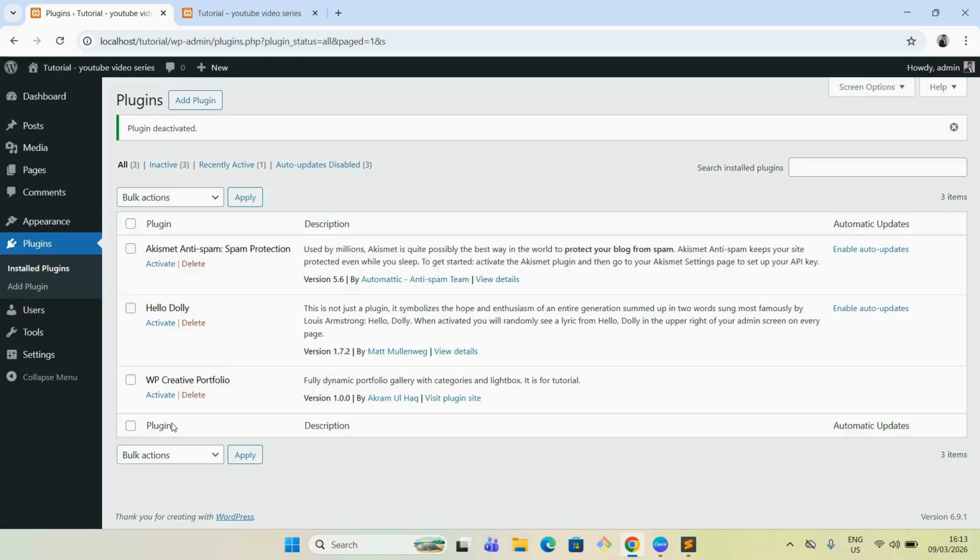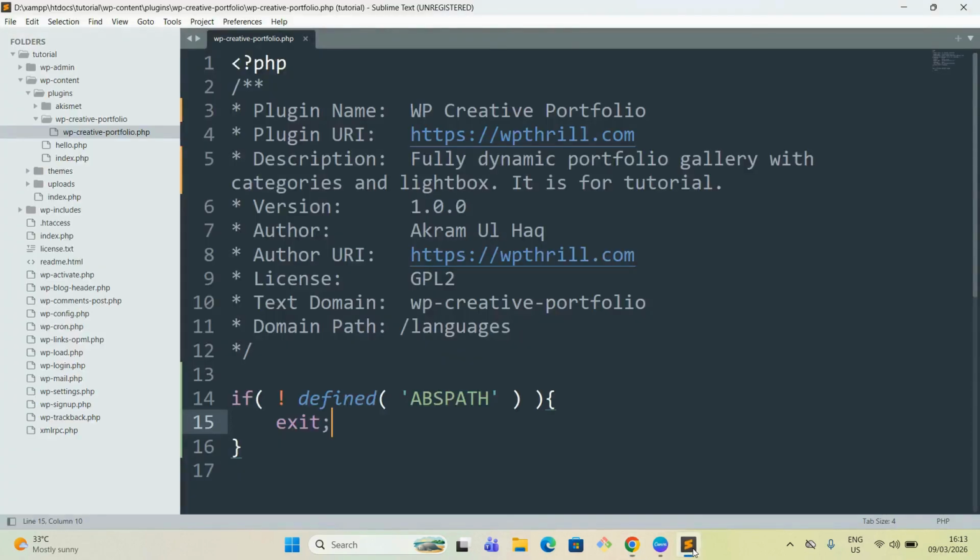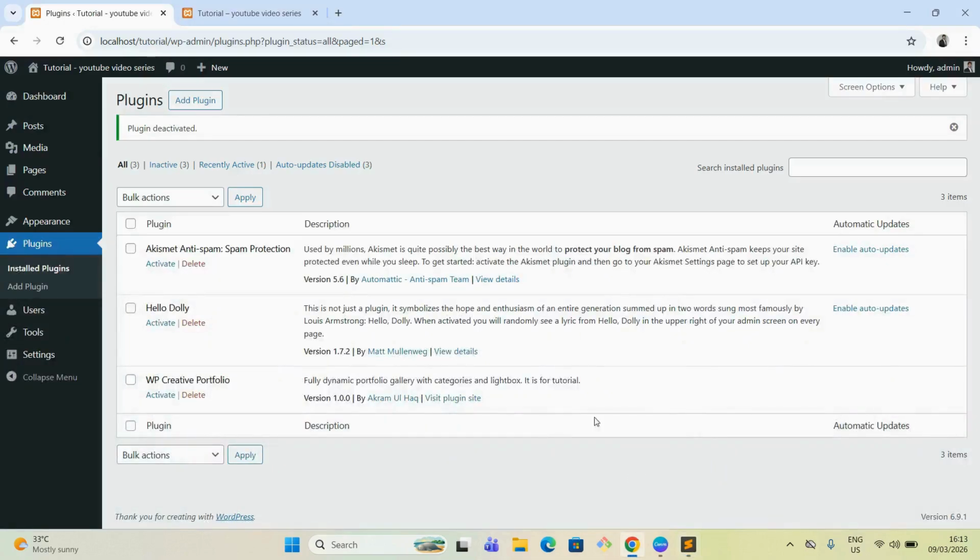By now, I think it is enough for the day. We have created a plugin, created our first plugin header, and made our plugin secure, so once we hit it on the front end, it does nothing. In the next video, we will check how to create the things we need in our development, like how to create post types for the portfolios, and then how to create taxonomies and settings and all those things.